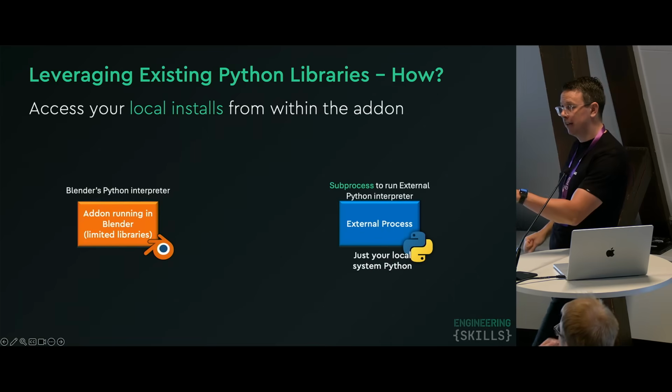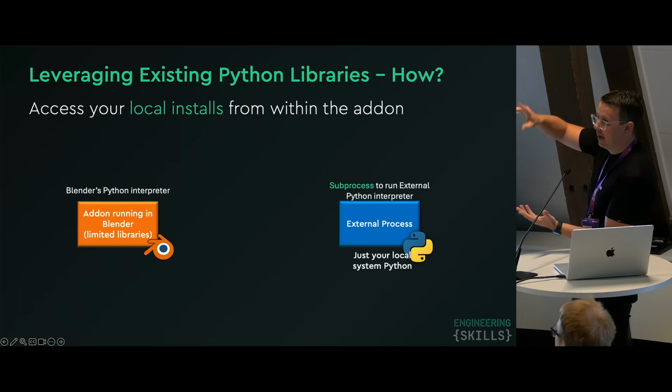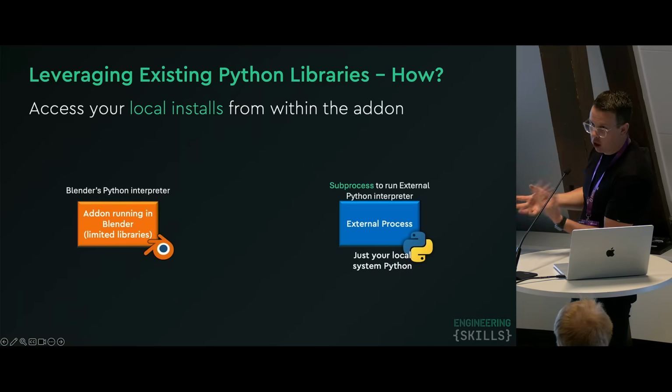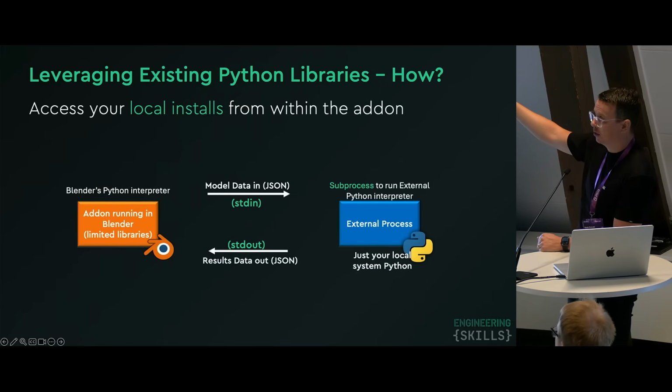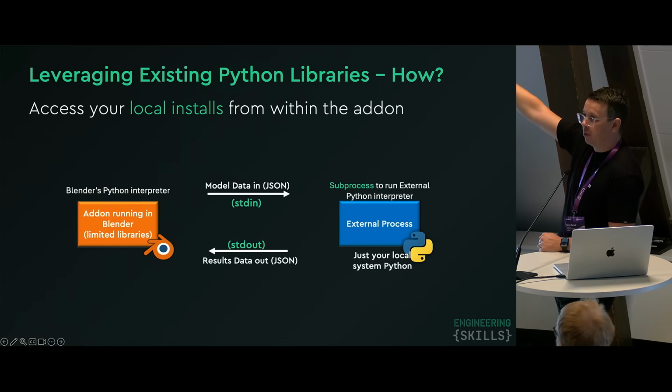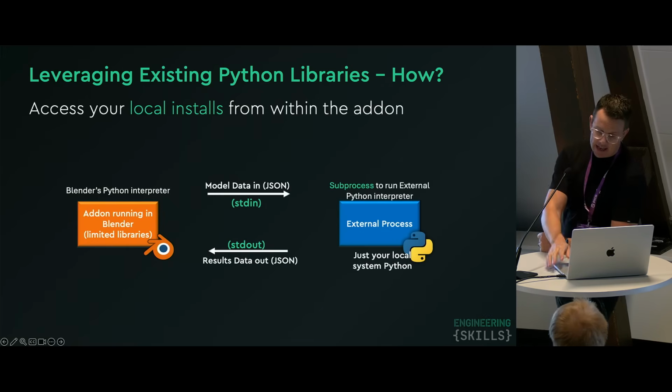And so when I hit the button that says Analyze Structure, all I want my add-on to do is collect up all the information, the geometry of the structure, the loads, the material information, etc., package it up into JSON, and then just ship it across over to the external process, run the external process, run that OpenSees code, package up all my results, and send them back for visualization inside of Blender. Now, it looks like kind of a clunky workflow, but it works really surprisingly well.